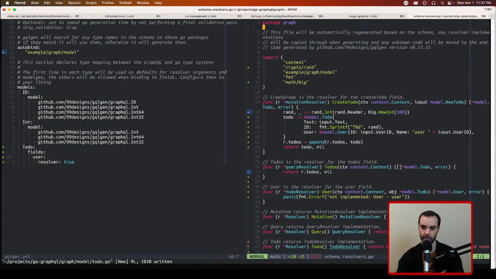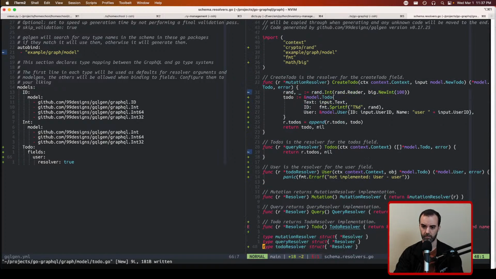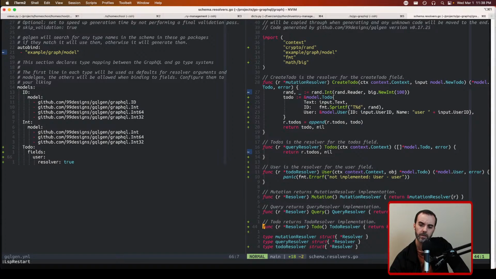So we've got another schema resolver. Yeah, okay. Turns a to-do resolver.